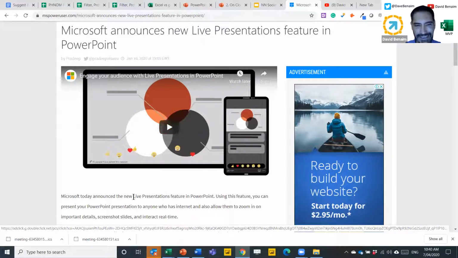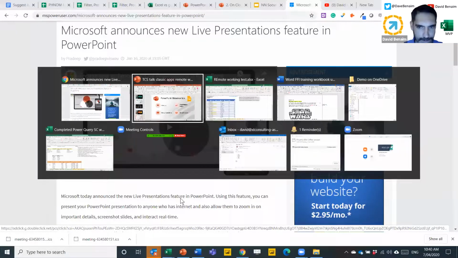I was hoping I'd get it in my tenant by the time I present this, but unfortunately I don't yet, but I'm really excited for this feature. This is where the future is. People are going to be able to log in on their mobile phones or iPads or even on a computer and get it customized for their own experience: the language, the subtitles, the reactions, going back if they missed a slide. It's going to be fantastic.